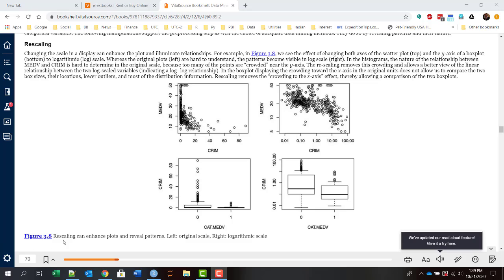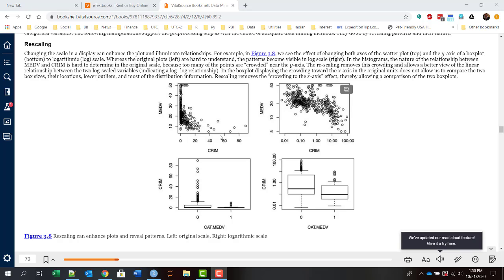In this video we're going to look at figure 3.8, and here we are looking at rescaling the axis. When you plot med V against crim, you see a lot of points squished together around here.